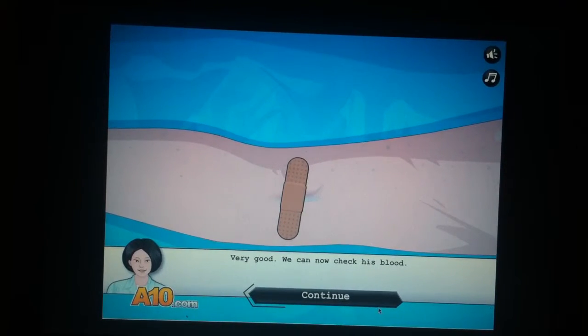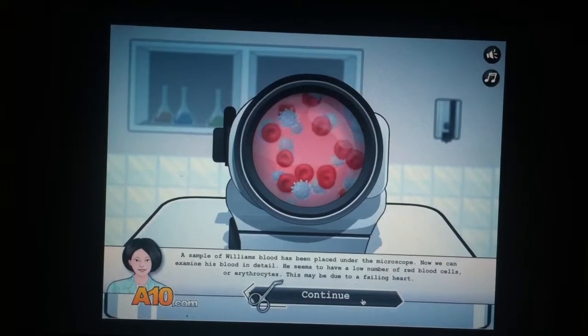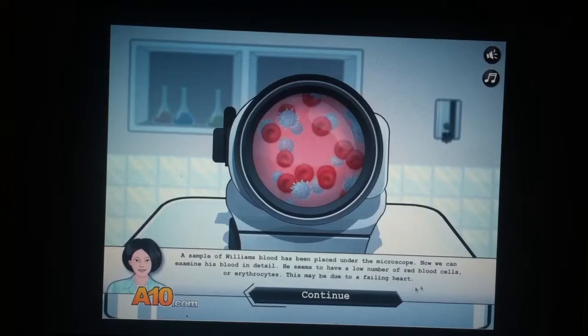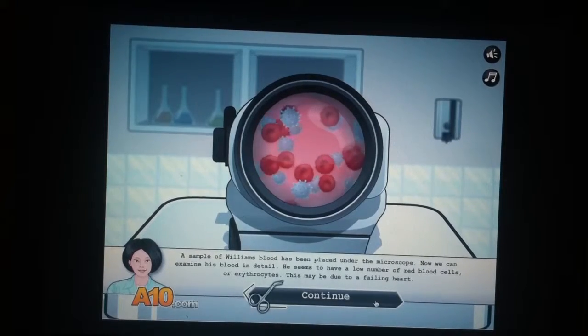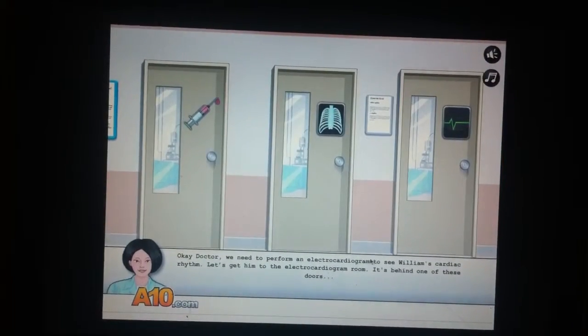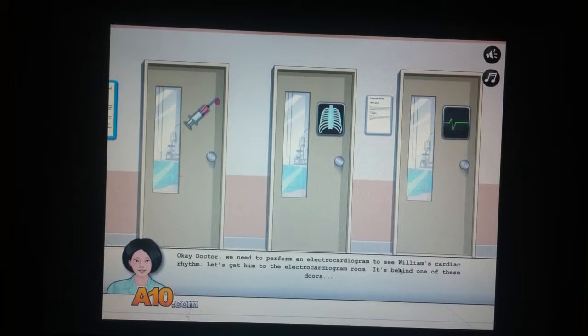Very good. Now we can check on his blood. A sample of William's blood has been placed under the microscope. Now we can examine his blood in detail. He seems to have a low number of red blood cells, or erythrocytes. This may be due to his failing heart. Okay, doctor, we need to perform an electrocardiogram to see William's cardiac rhythm. Let's get him to the room.